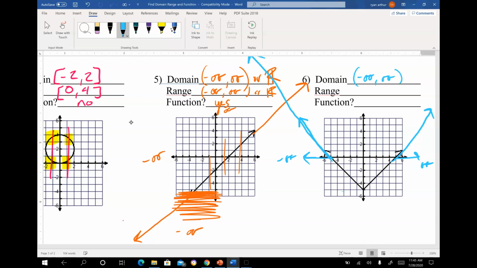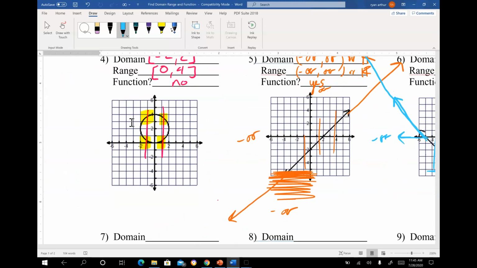Now, how low does this graph go? It actually has a vertex at -5, so it goes as low as -5. Now, see how the arrows are both pointing up? Well, what's up for your y-axis? Positive infinity. There are no open dots, so this -5 is a bracket, but infinity will be a parentheses. Is it a function? Yes. Okay. All right.